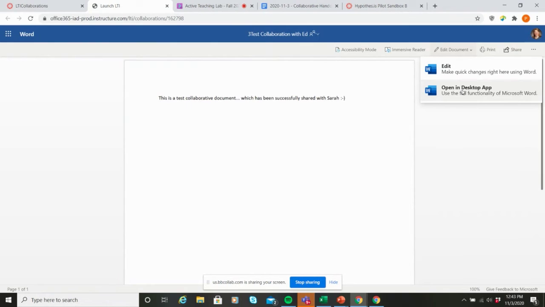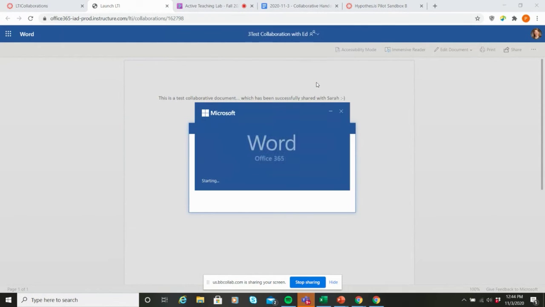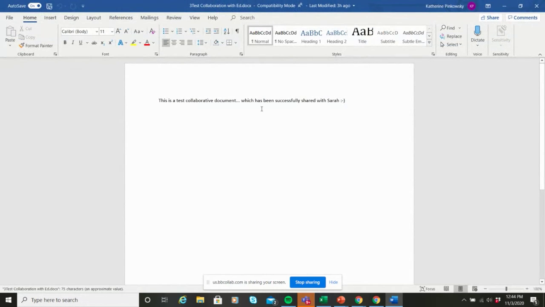So I really like to make that point with students that if, let's say, Sarah was typing in here in the browser, and you know it's in the browser because we've got this little tab. If Sarah was typing in here in the browser and I opened this in the desktop app, what would happen is my changes and her changes might conflict.